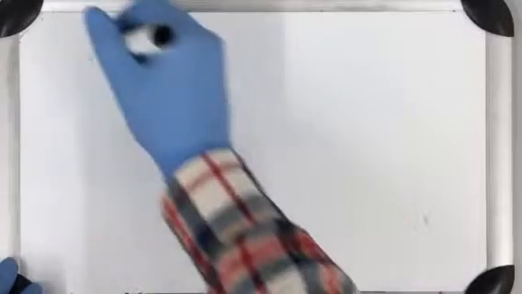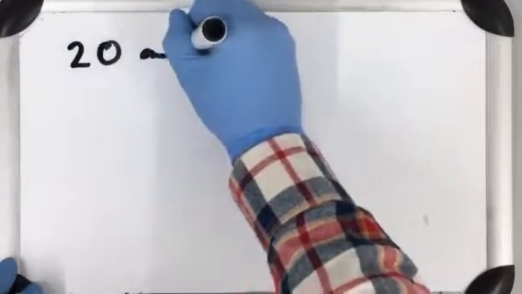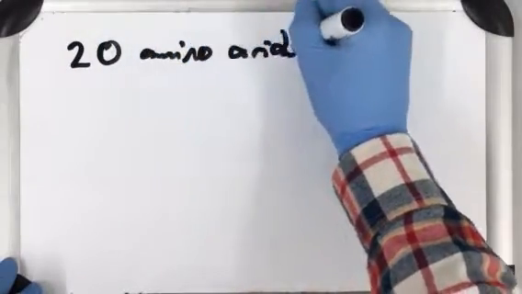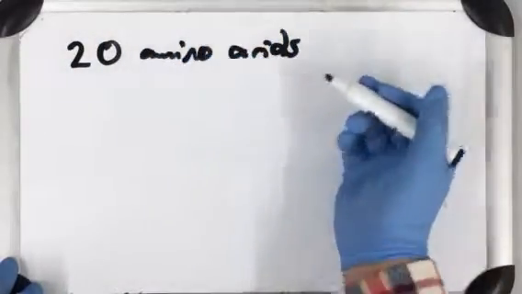Okay, so today I wanted to go over a quick overview of enzymes and how they facilitate chemical reactions that otherwise would be somewhat impossible to occur. So to begin, you have to remember that there are 20 amino acids and that each of those 20 has a different R group.